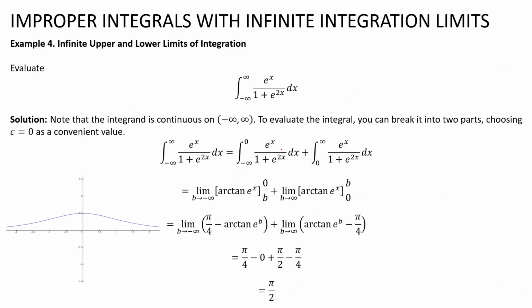So this is the answer, I mean the solution coming from the reference. So you have to break it down into two parts and then evaluate. You have to evaluate two improper integrals for this one. So the first two terms are coming from this term here. The other two terms are coming from this portion here.